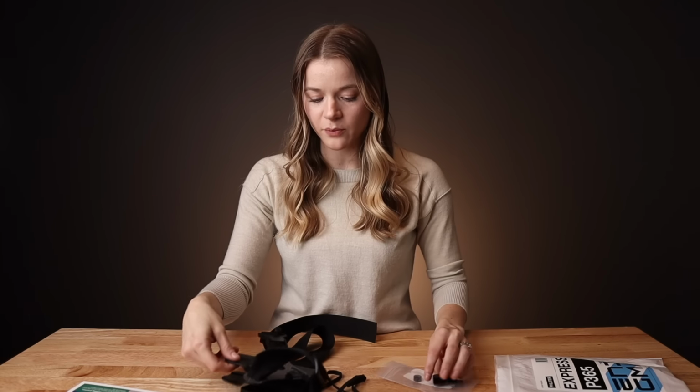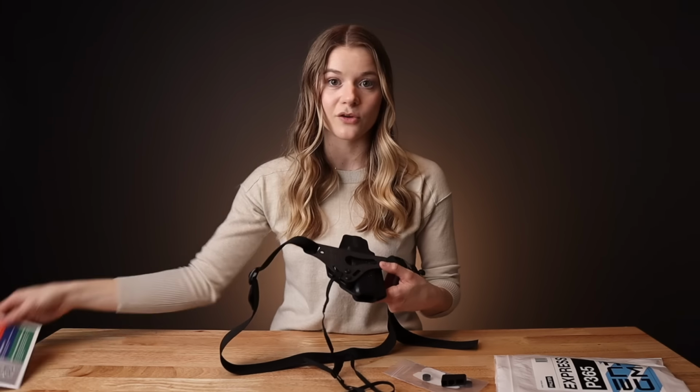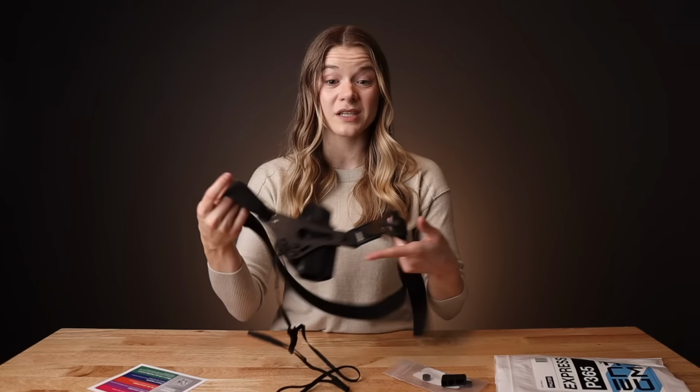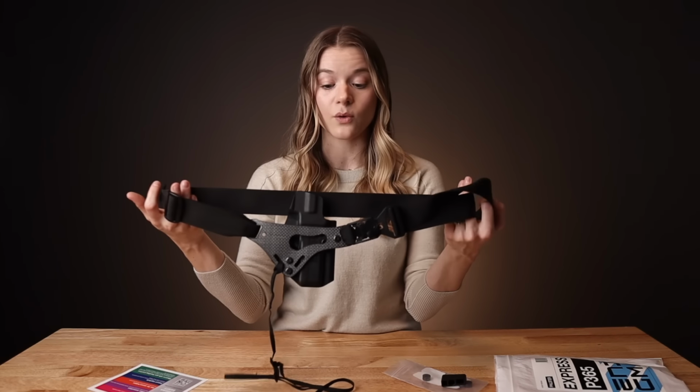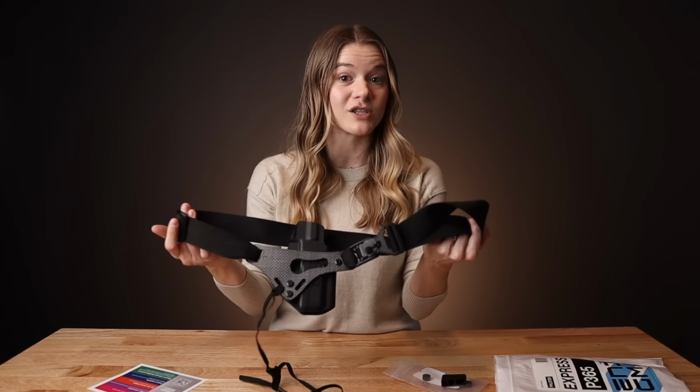That's pretty much it when it comes to unboxing your Enigma Express. You have everything you need here through the QR code. Your Enigma Express is going to come to you fully assembled, so all you have to do is adjust it to size and you can pretty much get started.